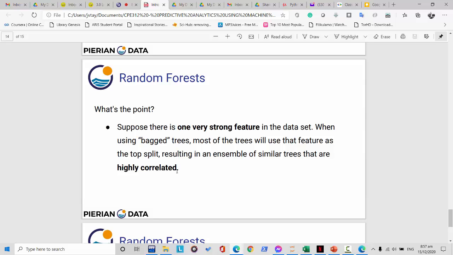Okay. Now the idea behind random forest is actually pretty simple. We are just repeatedly selecting data from the data set and building a decision tree with each new sample. It's important to note that since we are sampling with replacement, many data points will be repeated, and many won't be included as well.